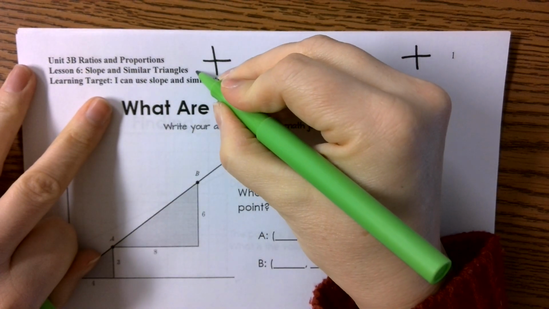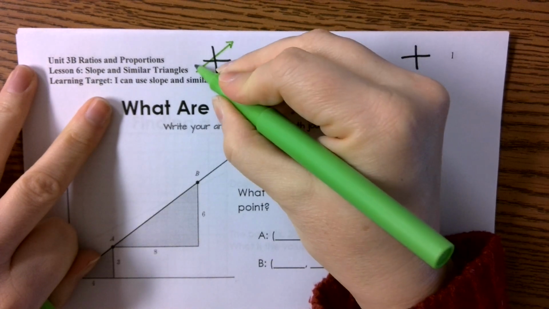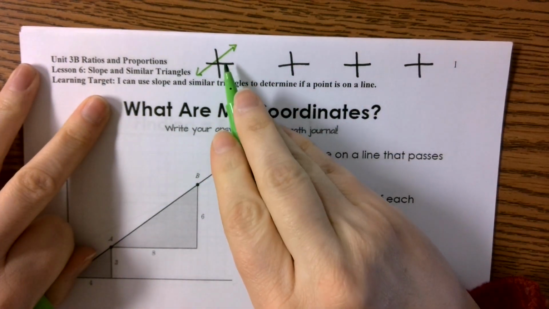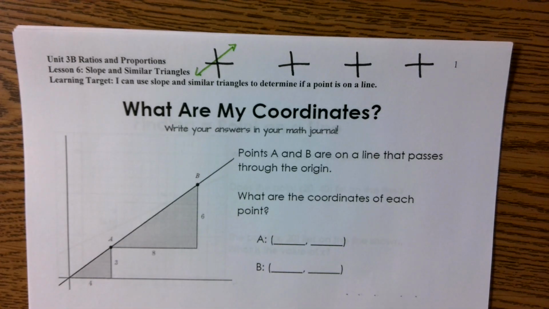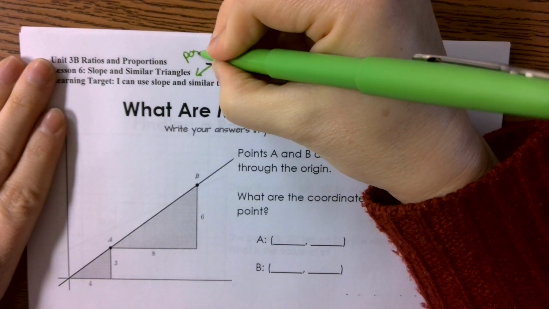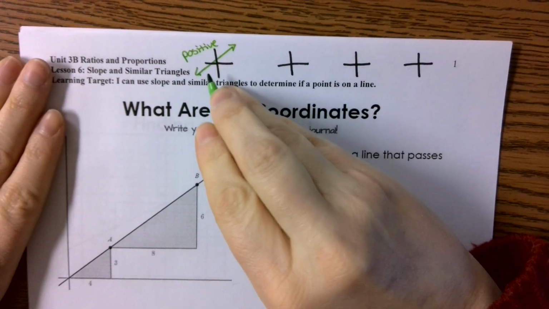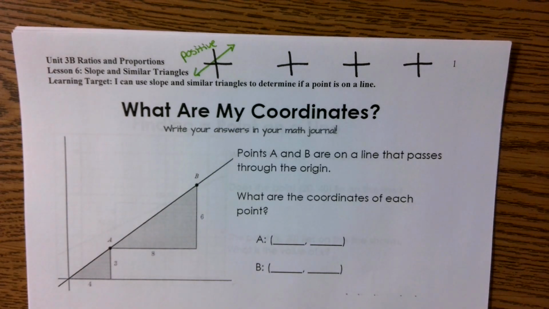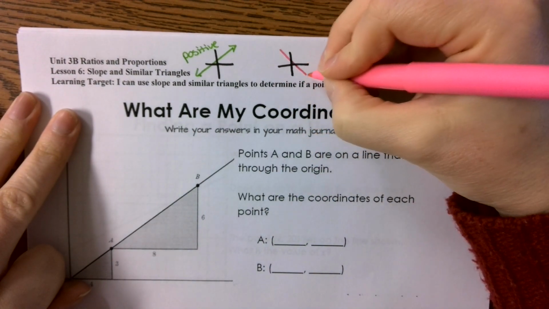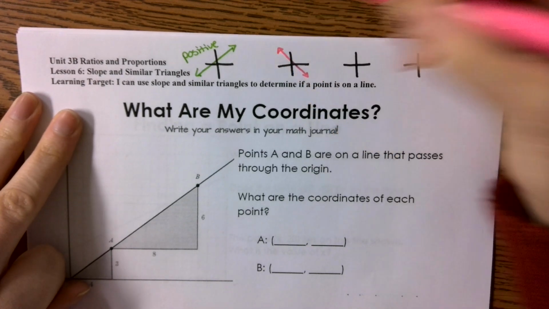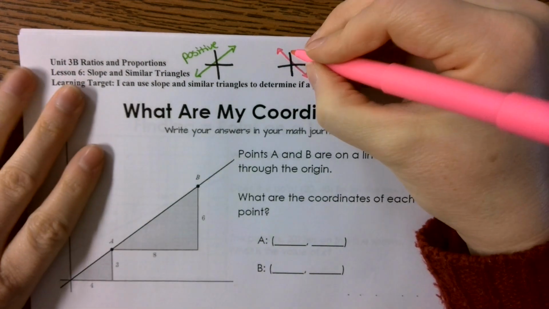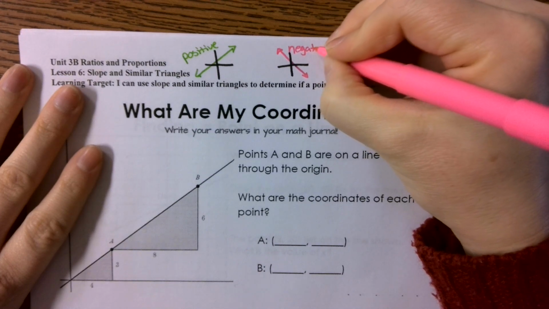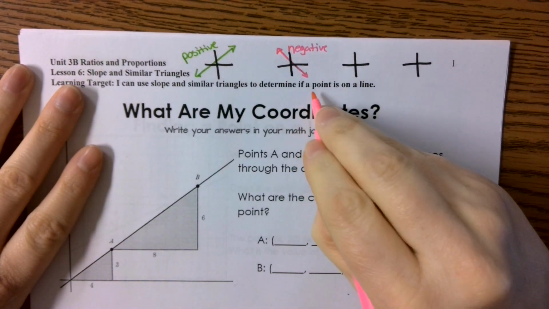So if I draw a line right here on my first coordinate grid, what kind of slope, what type of slope was that? Tyler? Positive. This is a positive slope. When you're reading it from left to right, it's increasing in its position. Okay, then we have this one. What kind of slope was this one, Isaac? Negative. Okay, so when reading it from left to right, it went downward in its positions.